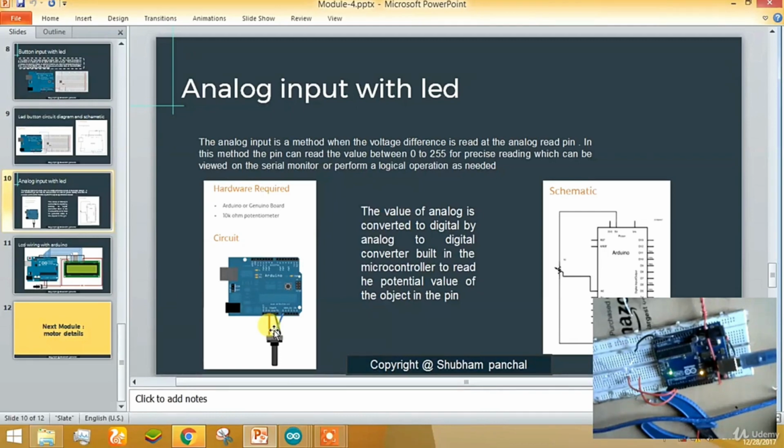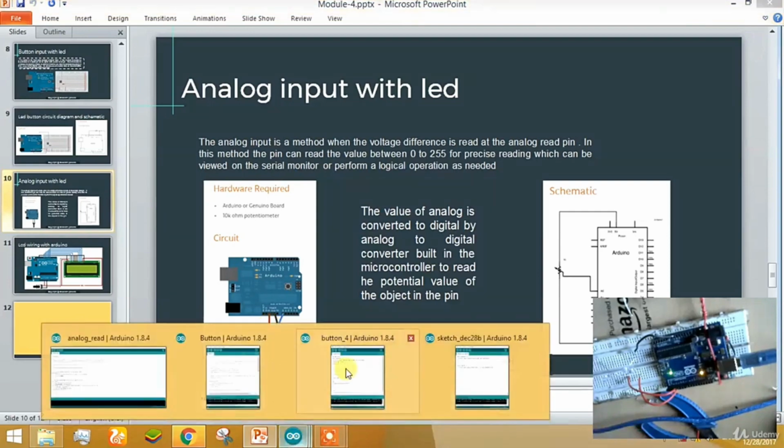But here we are going to study that you can write analog values manually into the program and it will be given as an output to the LED brightness, such that if you give the value 255, the LED will glow to its maximum. If we give the value of 150, then the LED will glow up to 50%, and if you give the value of analog write 50, then the LED will glow very dim. Okay, let's try it with the help of an example.